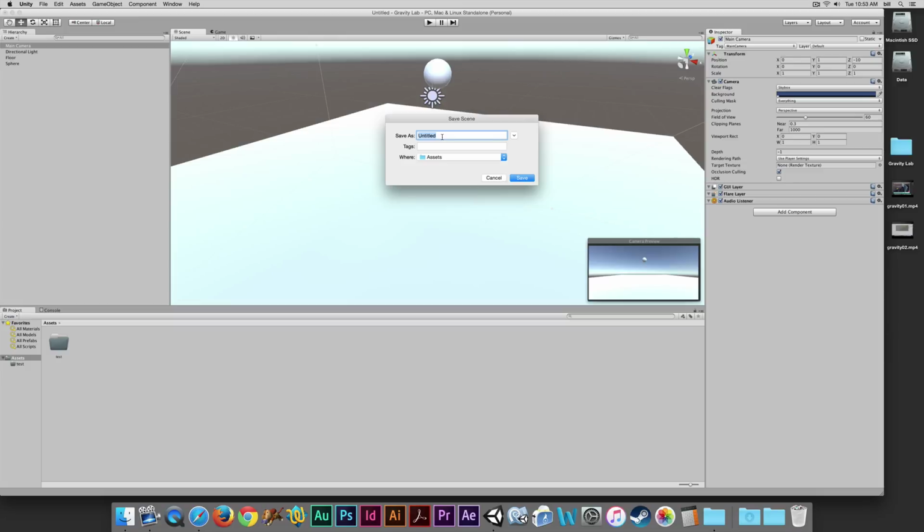Now, this project's only going to have one level, but the naming convention that I prefer to use for all games, and I'll recommend that you do this as well, is I'm going to call this LVL, short for level, 01. So it's level 1 of our game. Okay. Now, if I were working on level 2 and 3, I could increment these and save these as I go. But for this project, I simply want LVL1, and I'll hit save.